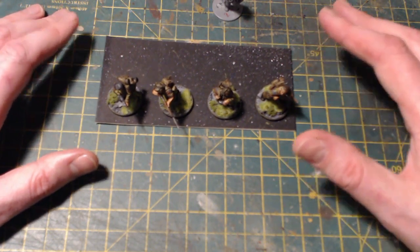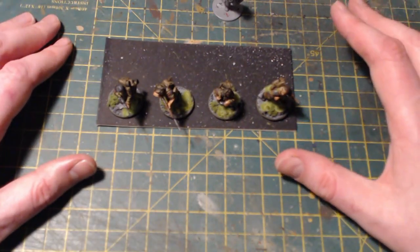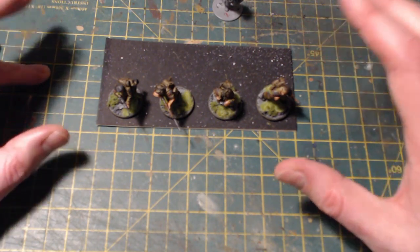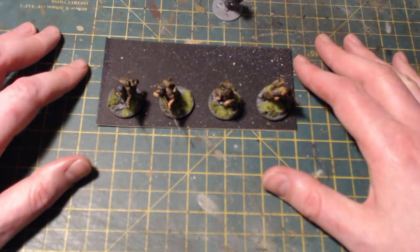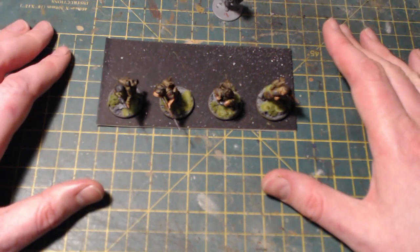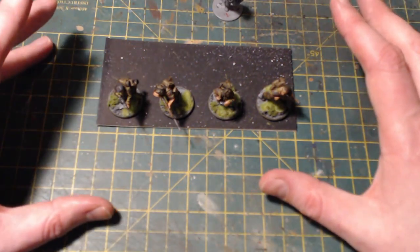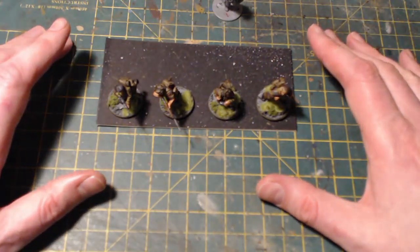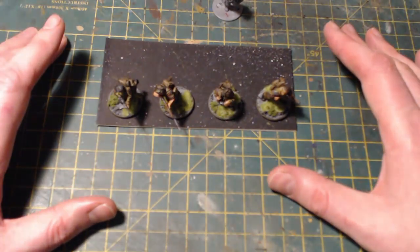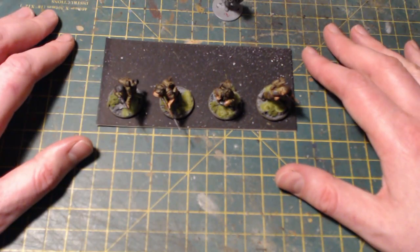I've done some test figures which I'm going to show you. I'm not a fan of painting camouflage and this was a bit of a challenge — I want to get your opinion on what I've achieved. Like a lot of my projects, I'm doing a lot of kit bashing and conversions, because the aim is middle of combat — sleeves rolled up, using German equipment on some figures — a real bunch of veterans in the middle of a firefight during Market Garden.